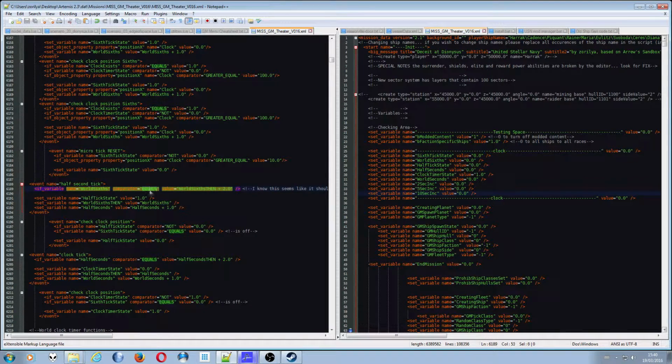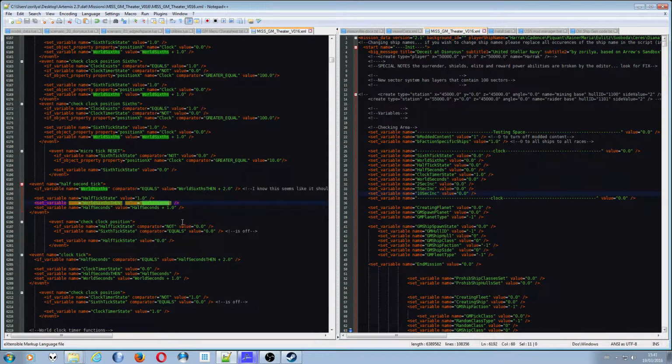If the world sixths equals world sixth then, which is set within here, plus two, meaning that when we last stored the world sixths then value. So say we're ticking away, and we have two world sixths. World sixth then would be zero. World sixths has been going up with this, so if it's at two, so that would be zero plus two is two. Then we would tick the half tick state, and the world sixth then would be set to the world sixths now.